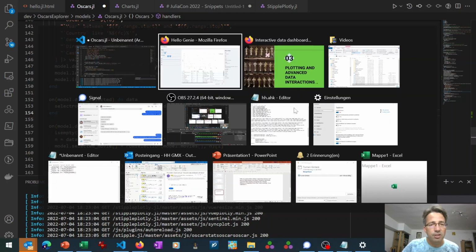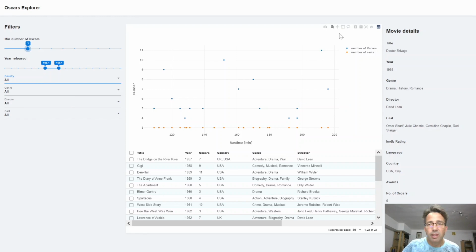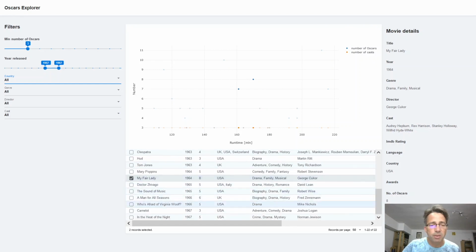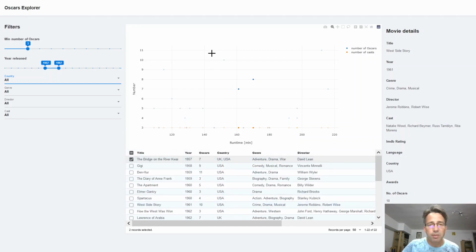So this in action. Let's try. Go to the selection box and just select 2 points. And indeed, we have 2 records selected. We scroll down, we find the second one. And if we select more, this has not worked. I've lost my selection. Then we get all these points. We can also select in the table and see that the plot points are appearing when I tick these here.